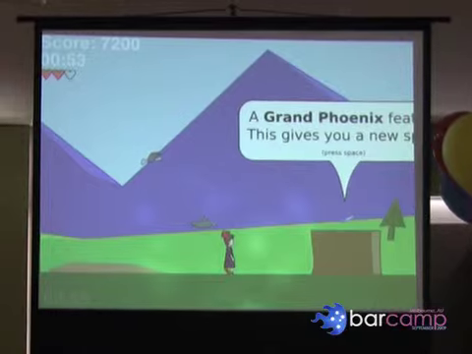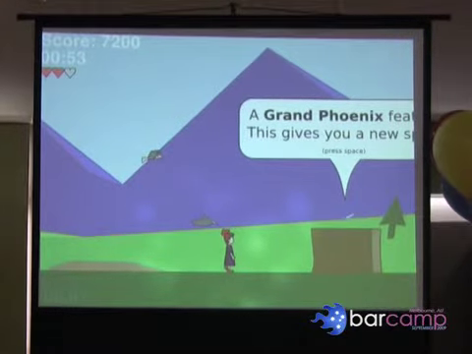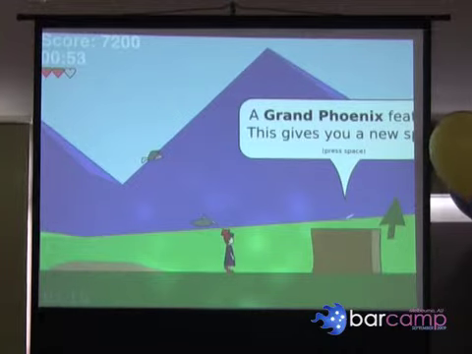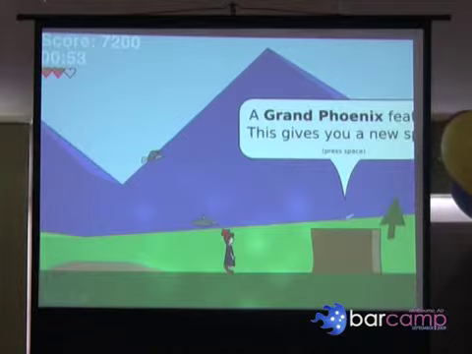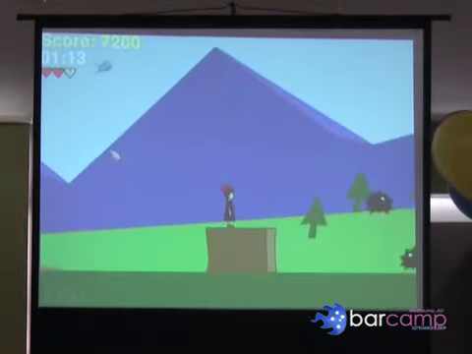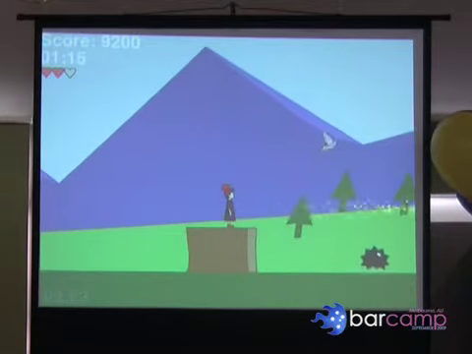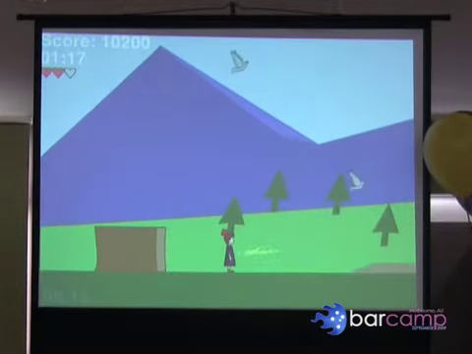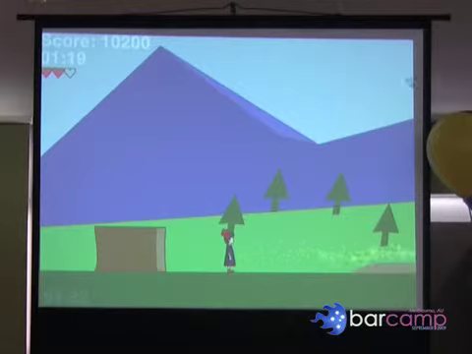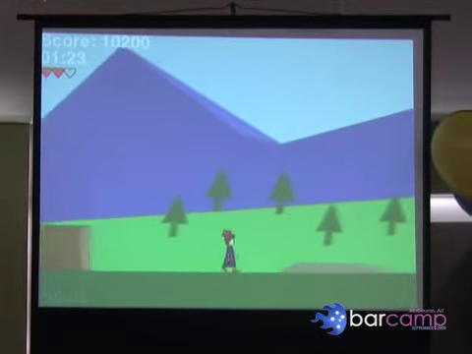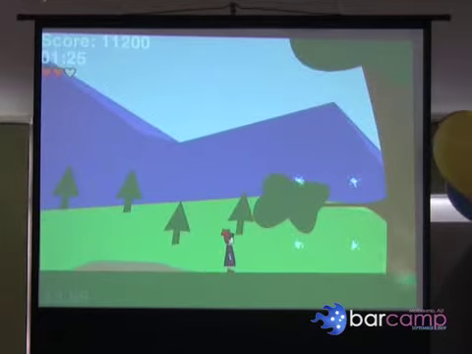Okay, and the Grand Phoenix, there's a story about the Grand Phoenix having been sent from the land by the Queen Baddie. Abby made all this stuff, that was great. Anyway, so you pick up the Grand Phoenix feather and you get the power up, which is the Zappy Spell. Oh, and I don't know if you can see there, but there's actual stars now. It used to just be little puff things, but the pickups and the zap are with stars now. As you can see, the stars there.